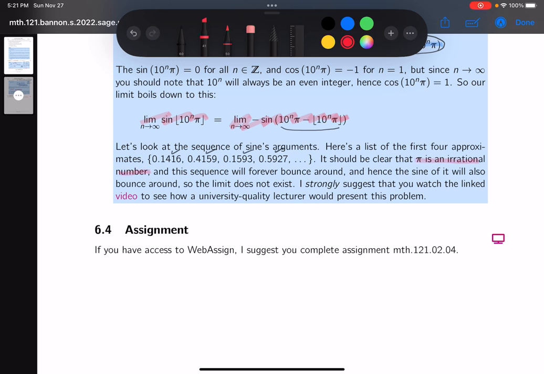So I'm going to say this listing of numbers over here is bouncing around, and the sign's going to bounce around forever. It's never going towards any one particular number. All right? So just kind of intuitively, I'm now convinced this does not exist. Remember before that floor function was kind of bothering me, and now I'm writing a sequence down. It's not bothering me so much anymore. But I want to point out this is not so precise.